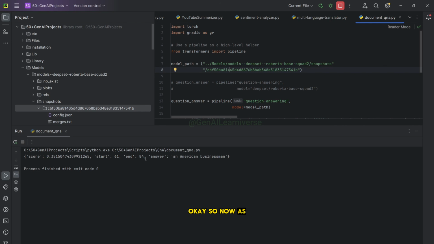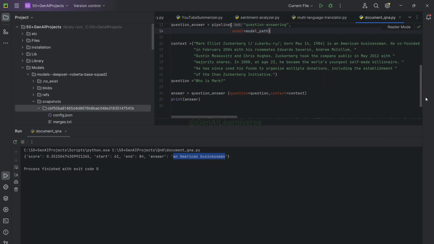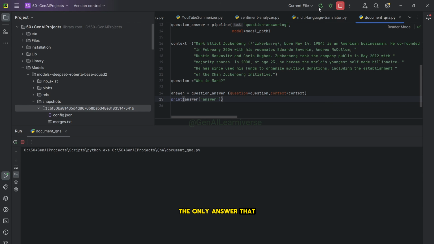Now as you can see, it has given me the answer, an American businessman, right? So it provided me the right answer. I'll say answer, and then inside this answer, rather than printing all these things, it should print only the answer that we are looking for.